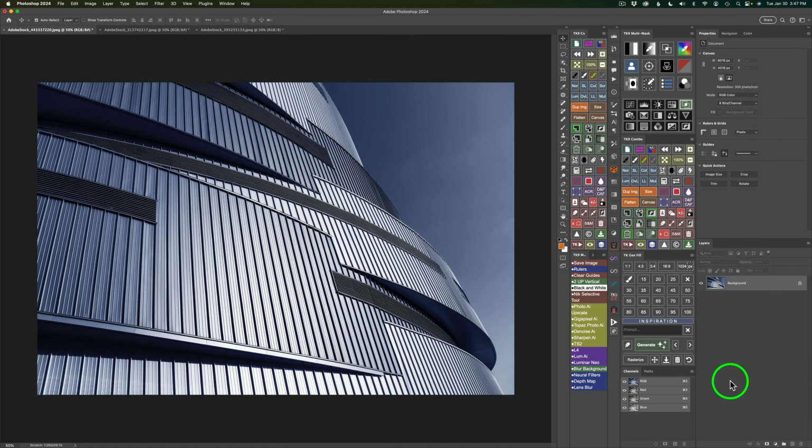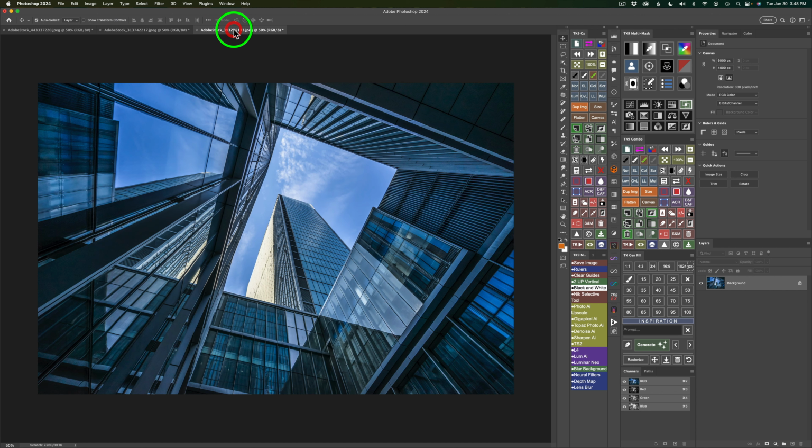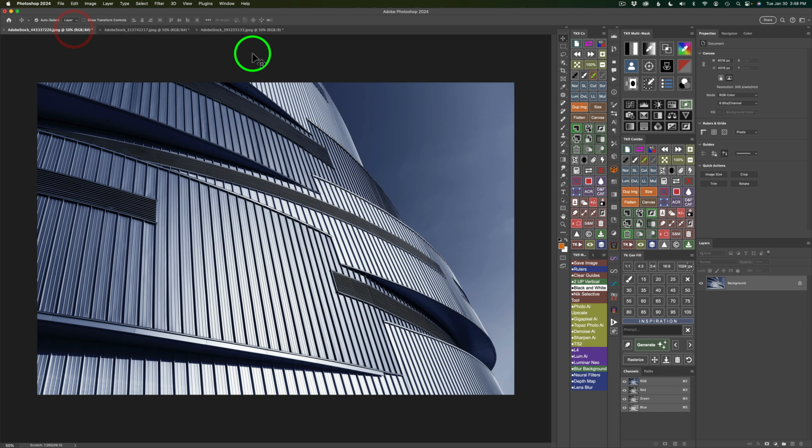All right then, let's jump right in. We're going to have some fun today making some line art with the TK9 plugin for Photoshop. This is not hard to do, and I think you might enjoy it. I do want to say up front, this probably works best with architectural type photography, and I have 3 different stock images that I'll be working from today. This one, and this one, and this one. So we're going to see what we can do making line art, and I'll show you some different variations, give you some tips, and just play around and have some fun.